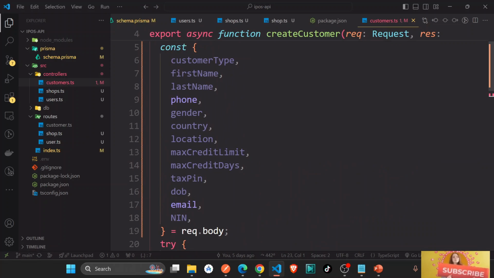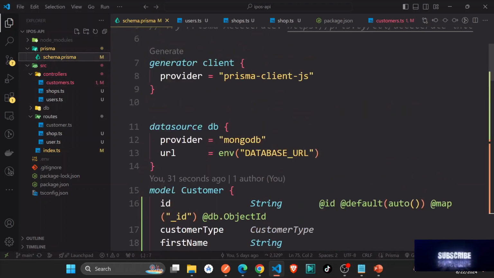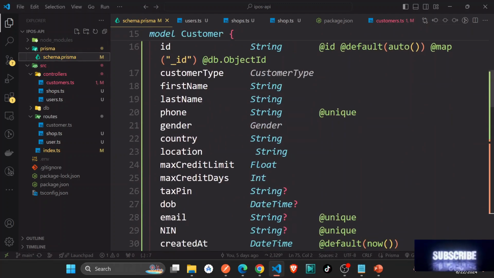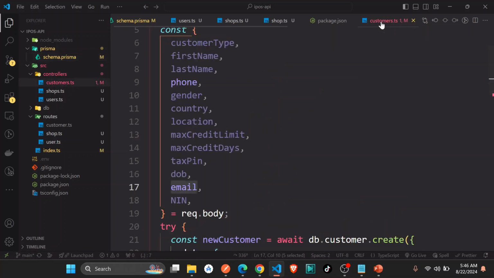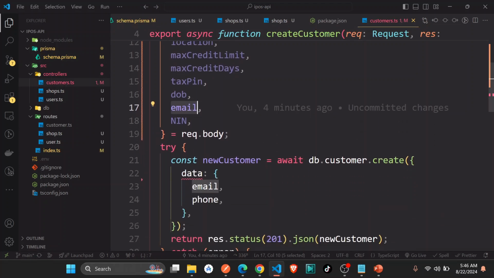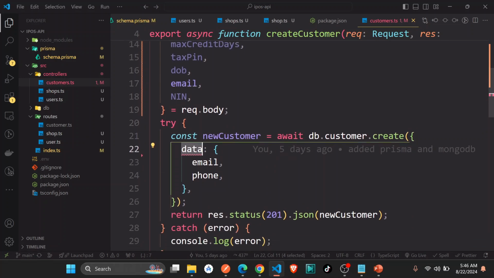So you have to go ahead and do this. Now, there is one thing we have to check. I think we have to check the phone and email. You can see here, everything you have it unique here. So you can see we have these three. You can't have the phone number, email, and name number. They should be always unique. So we're just going to have those three checks. So I'm just going to go here and then do those three checks.